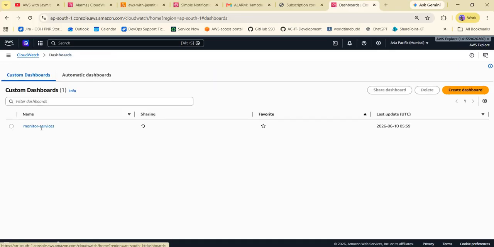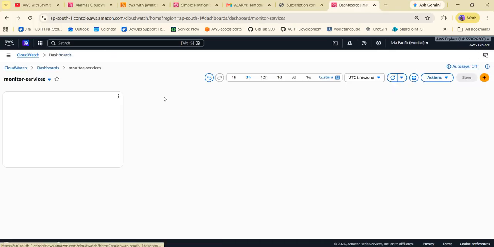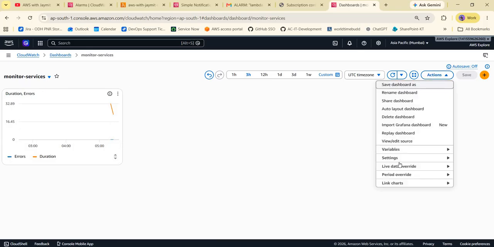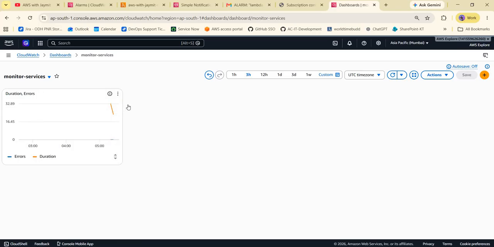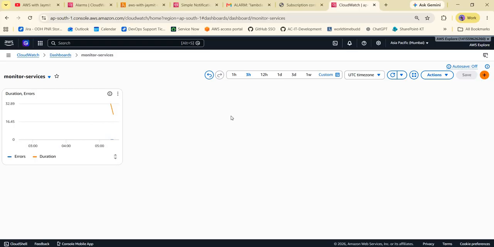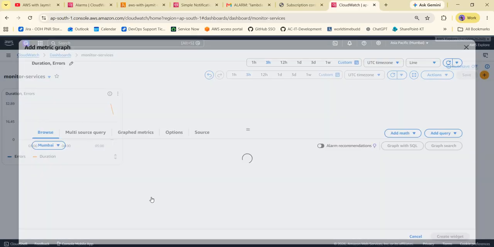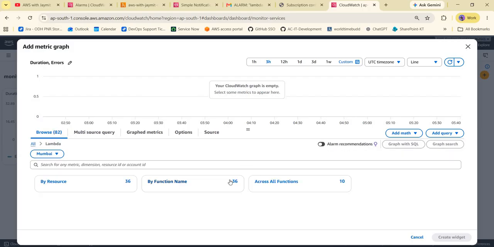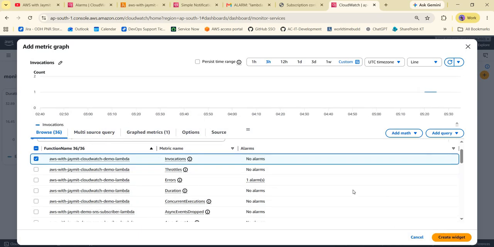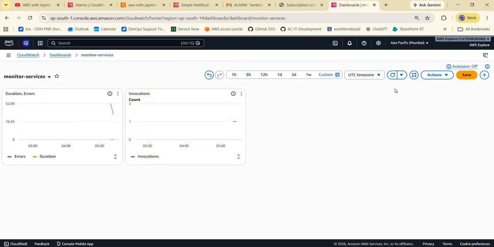Whenever we come back later and want to monitor this microservices, Lambda related stuff, we are able to monitor it here. We can easily see how many errors, the duration and other details, right? We are also able to edit this dashboard, and we can add more things into this dashboard later as well. Once it is created, we can edit it and do more. We can add more widgets if we want to add anything additional Lambda related. Say for example, we want to add invocation related metrics, so we can add a new widget here as well, and we can save it.